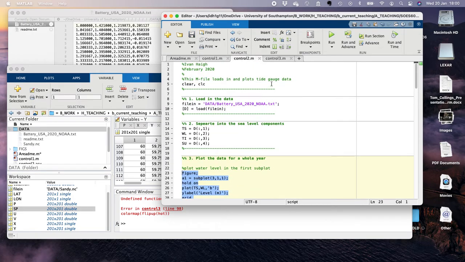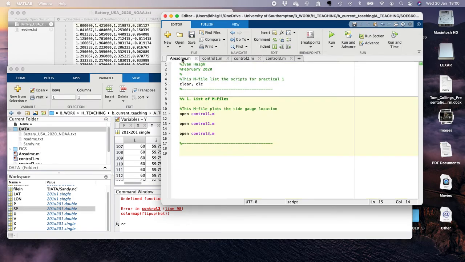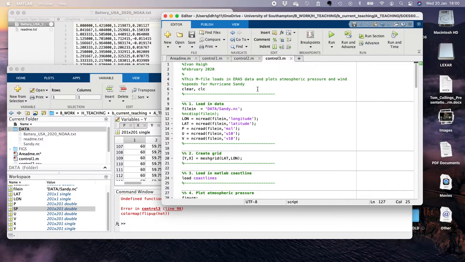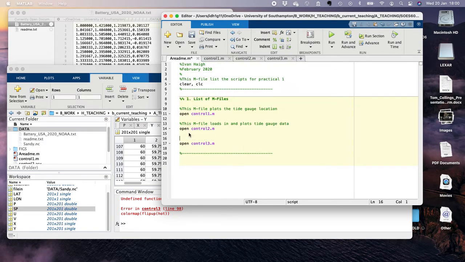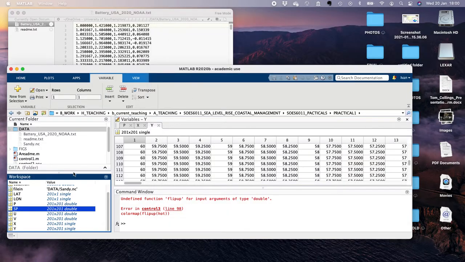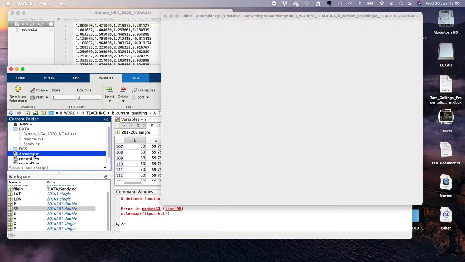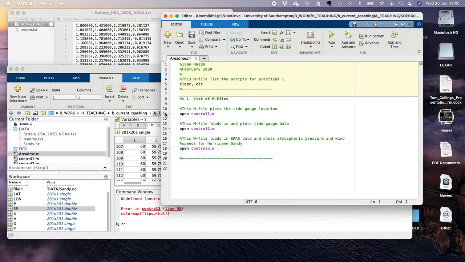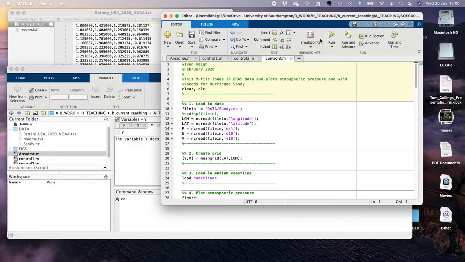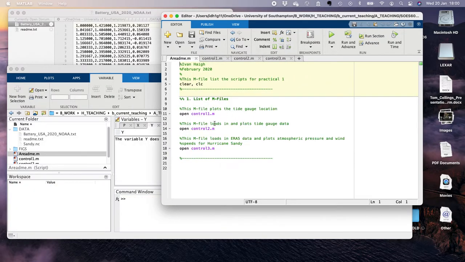And I can just copy this in. So this is really nice. I can just very quickly go to one place and just remind myself if I've forgotten what each of these things do. So it's a really good practice to do that. Now what's really nice is if I close down the project, I come to it, I can open this, and because I put the open there, I can just run the script, and you can see it will open those in the correct order for me.